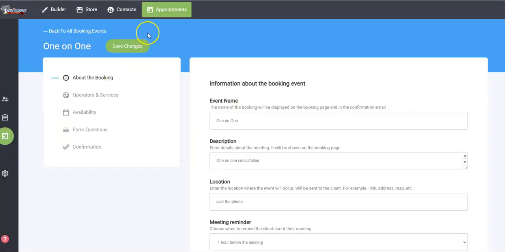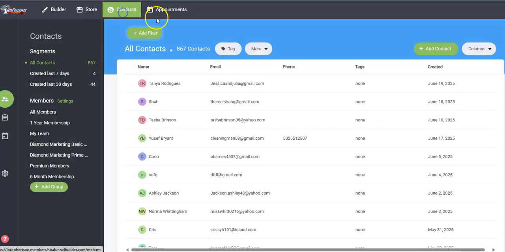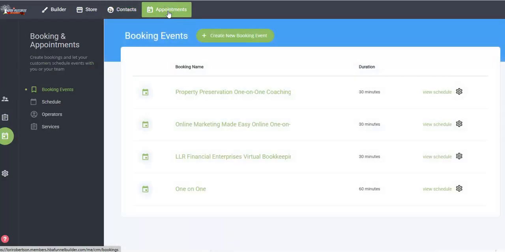Once they do this, the funnel builder that I'm in actually has a CRM. So for your contacts, let me get out of here because I have people's information in there. But for the contacts, they'll have all of the pertinent information that you need so that you can make notes. And this CRM is actually free inside of this funnel builder.